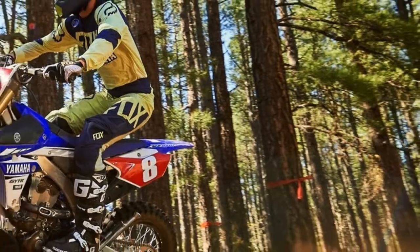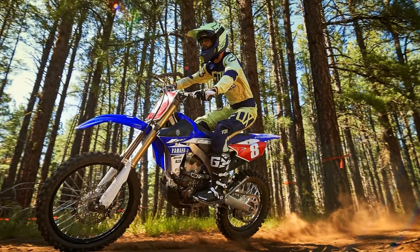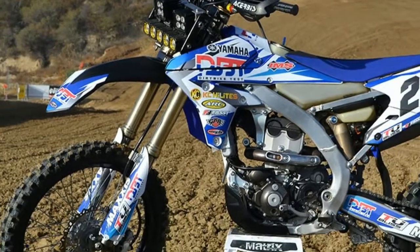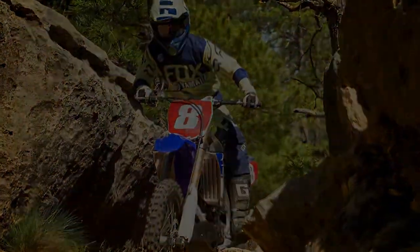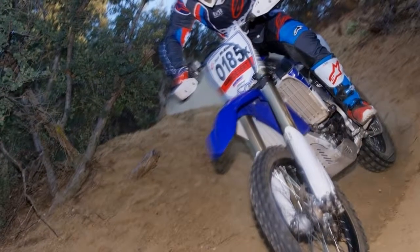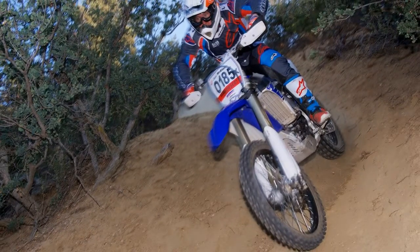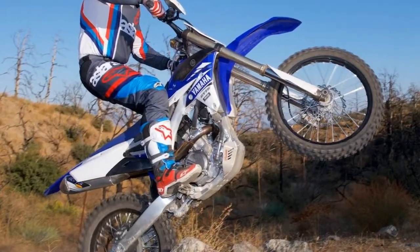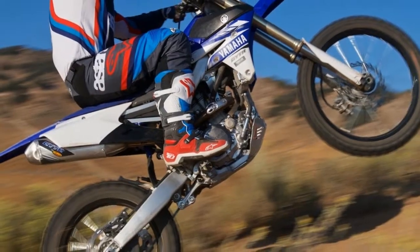The stock clutch has survived well past its expected life too, due in large part to the Belray EXS synthetic ester 10W-50 Thumper oil we swapped over to at the first oil change. Each oil change was routine, with minimal metal shavings clinging to the magnetic drain plug. The Thumper oil service interval is 7.5 hours, and we found that to be about right, especially given the fact that the oil capacity is a mere 850cc.